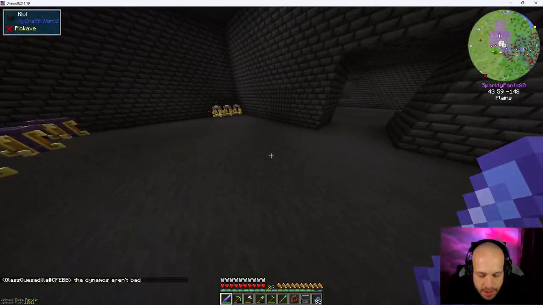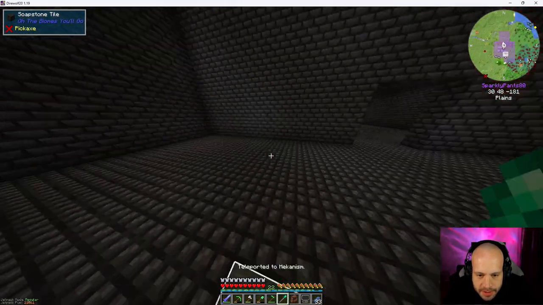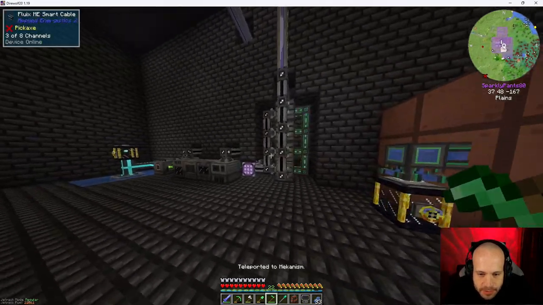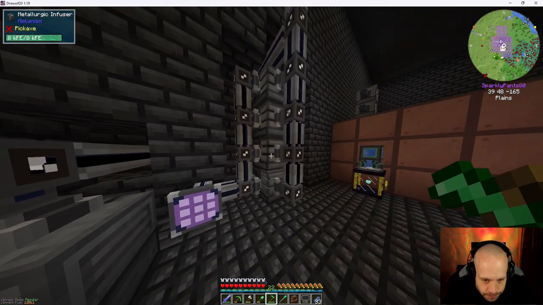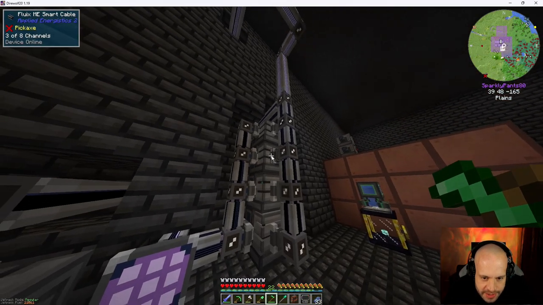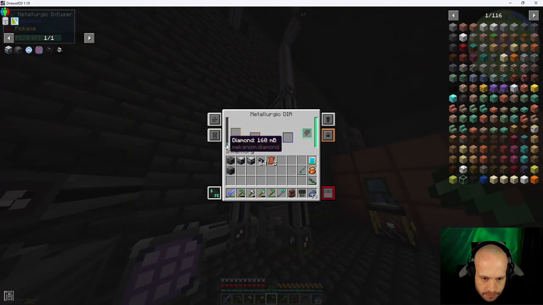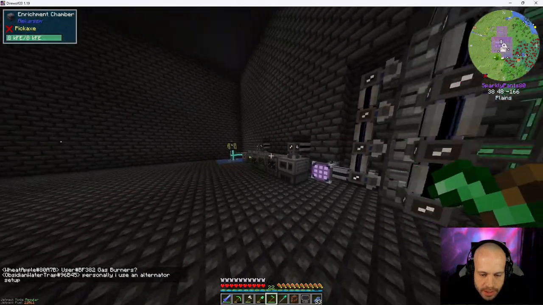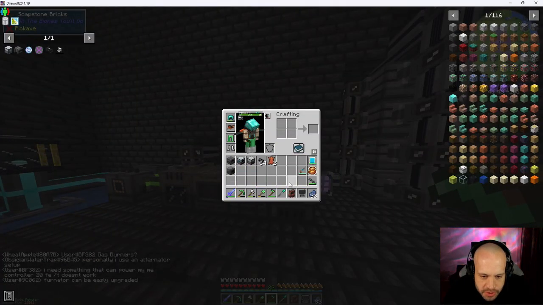Okay, so where we were at last time was I'm going to go down here, setting up our first steps into some serious autocrafting. So we've got all these ready to go. But in order to keep these stocked with these, we need that enrichment chamber to be set up.